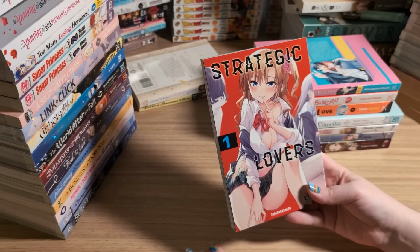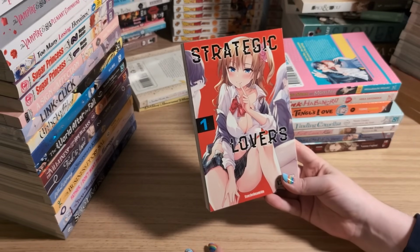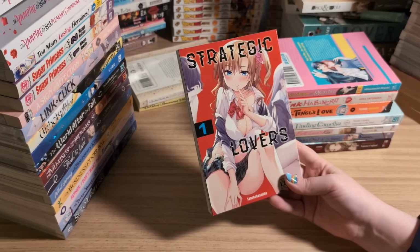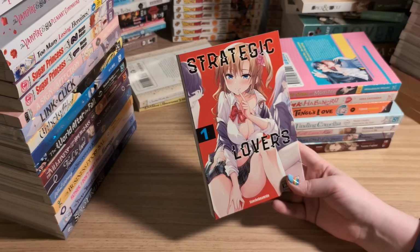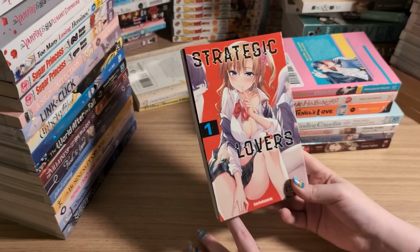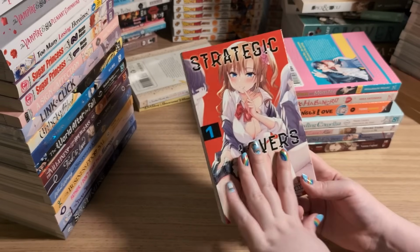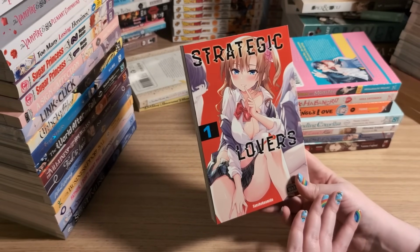Next, they sent Strategic Lovers Volume 1. This series was bad. This series was not great. I think I was very amused. Some of the people that they also sent this volume to were very like, why would you send this to me? This is not something I would ever want to read. It is very odd. For anyone who's read or is familiar with Who Wants to Marry a Billionaire, where a group of women are sent into a house with a guy and he has to pick which one he'll marry, it is a very similar premise to that, except we're following the story from the guy's perspective as opposed to one of the women.